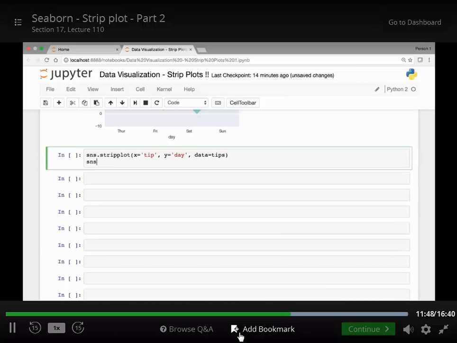Okay, and let's do the same for our box plot. So sns.boxplot, and then for our x-axis we'll pass the same tip, and for our y-axis we'll pass day, and the data comes from the tips dataset.